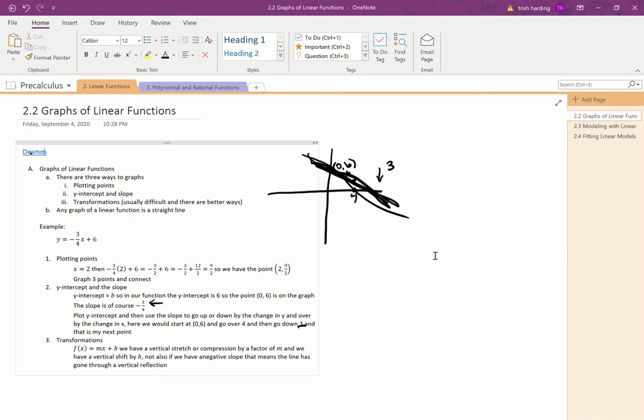Okay, so the next thing we have is another thing that I'm going to have to go over: writing the equation, that means equation, for a function, remember, that means function, from the graph of a line.